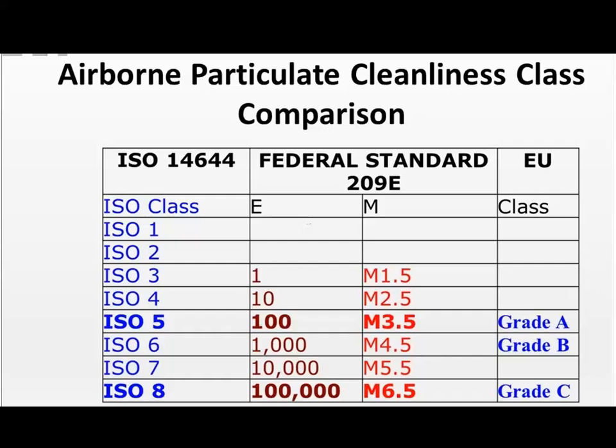And the ones that we are typically interested in pharma manufacturing and biologics is going to be your Class 100 through your Class 100,000. So starting with your ISO 5, going up to your ISO 8. For the European standard, again, your grade A all the way up to your grade C, and there is a Class D or grade D for 100,000. Sometimes that one is used as well.